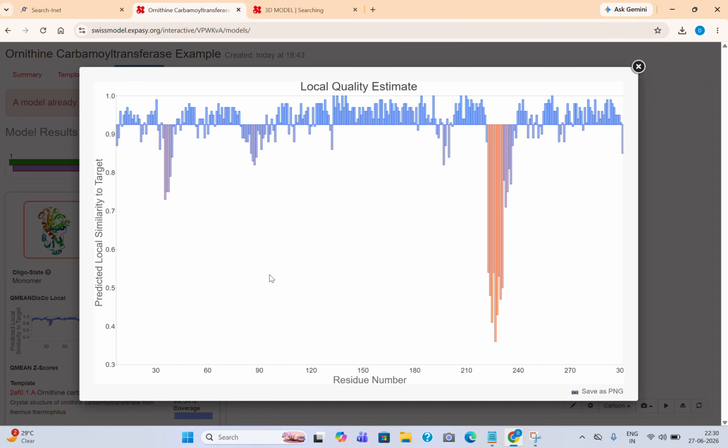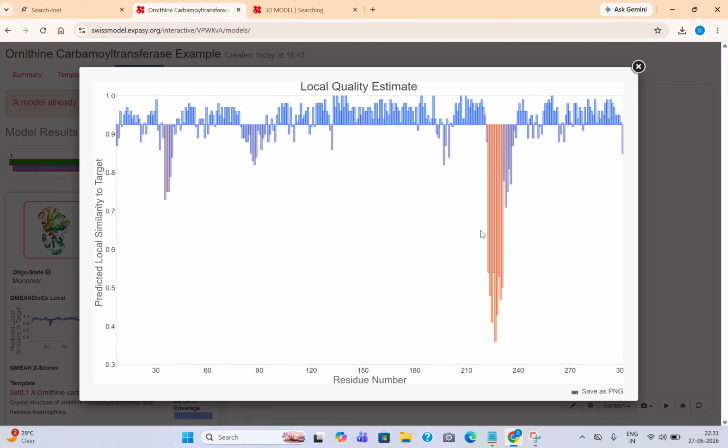The local quality estimation determines how similar the model structure is with the template structure. The x-axis represents the number of amino acid residues, whereas the y-axis represents the similarity. If the similarity is 1, this is the best model. You can find that all the sequence of the model structure is nearly equal to 1. That means this is the best structure.